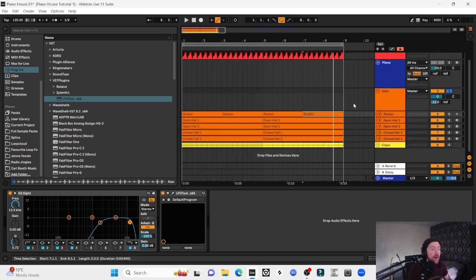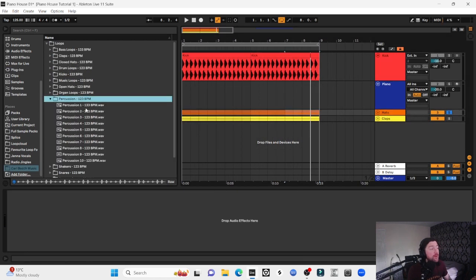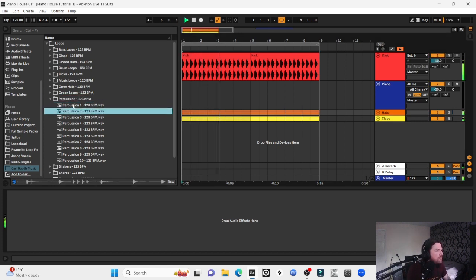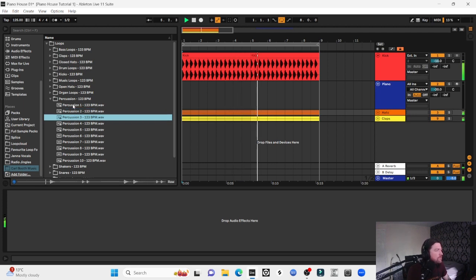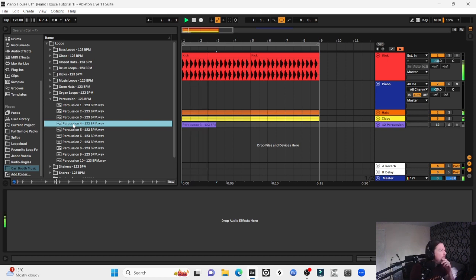Right, so I think we've got enough hats in. We can maybe look at a top and some percussion stuff. We'll go to percussion, 10 of them. We'll just go through them and see which ones we like. Right, that's cool. Giving it a jack sound. Try that as well.